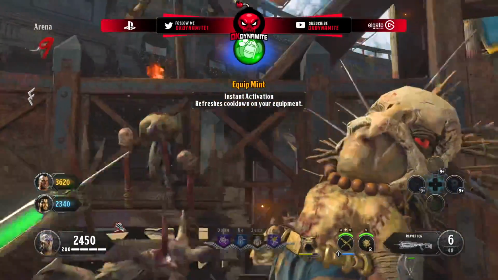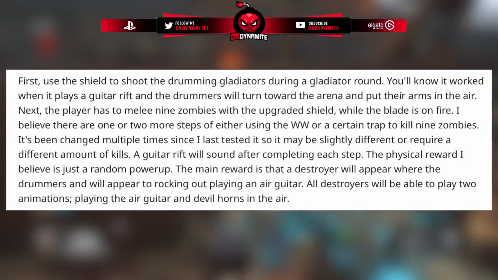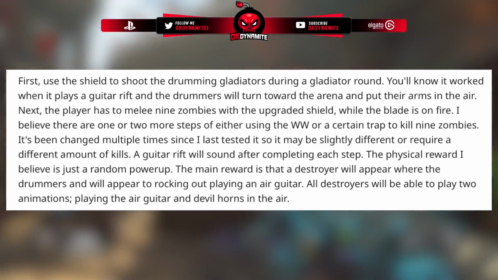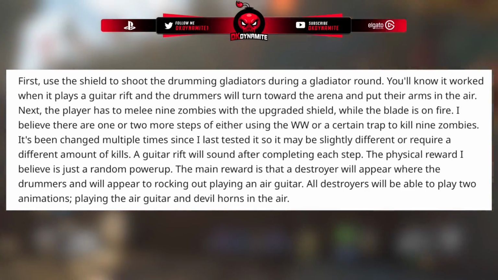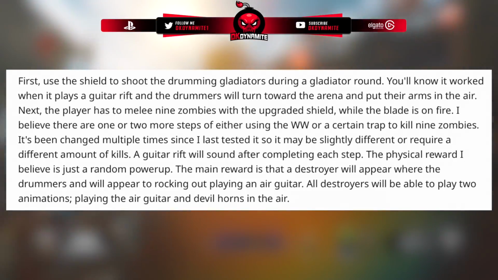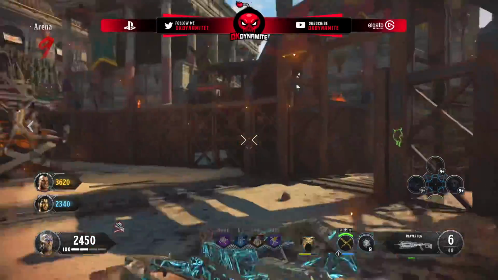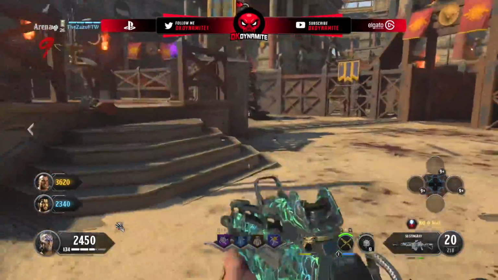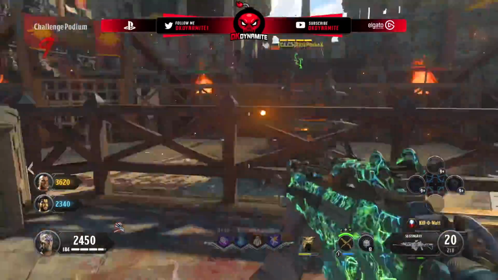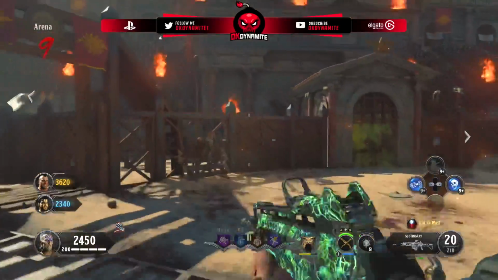Then you have the drummers, as Call Nobody Cares said, doing the air guitar emote, and then you have them doing devil horns. The gladiators and destroyers come around and start doing it. What if that's all the Easter egg is? And Call Nobody Cares even said in the Reddit post it was only supposed to give you a random power-up, so it's not a big Easter egg by any means, but does give you a pretty simple reward. And honestly, the better reward besides the power-up is just seeing zombies act out of character. It's something that the community would absolutely adore, and I really hope more information about this gets found soon.